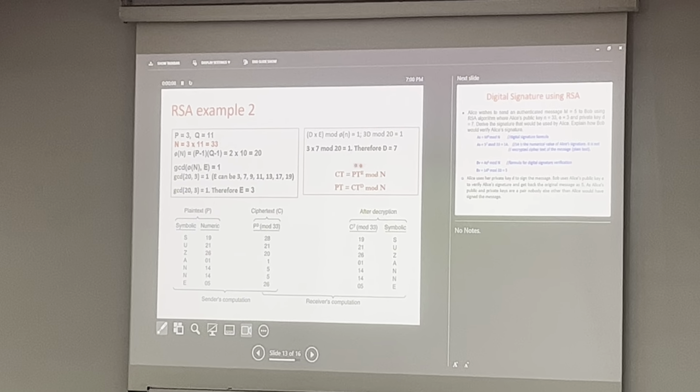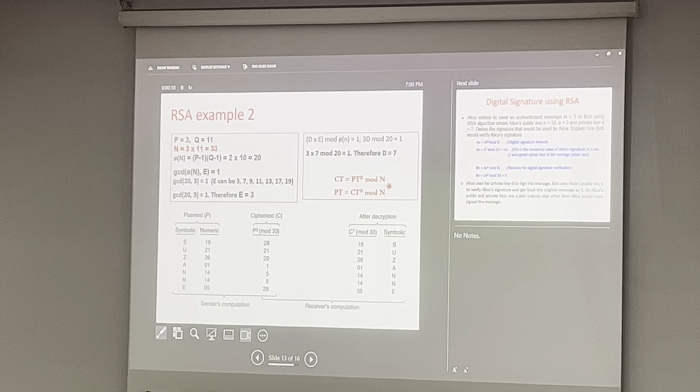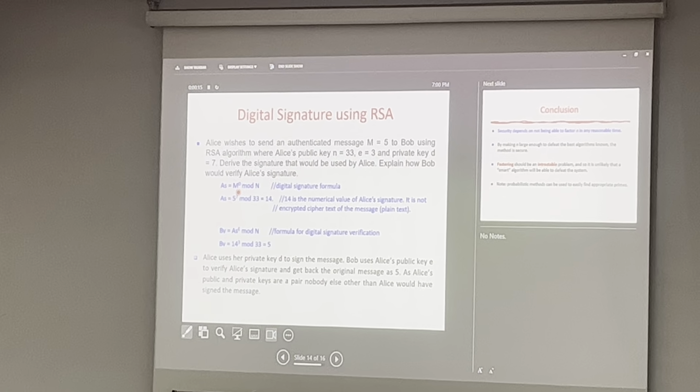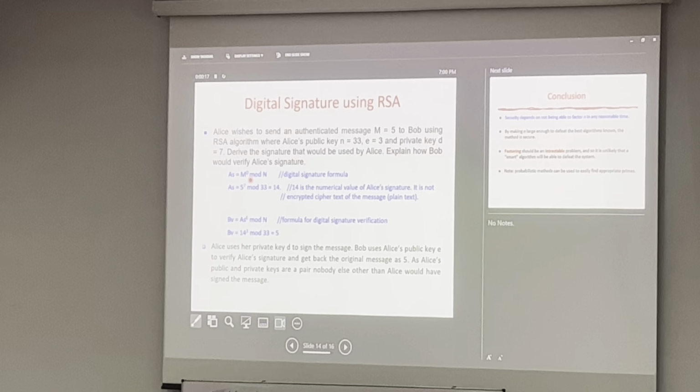In digital signature, we take it as message power D mod n.